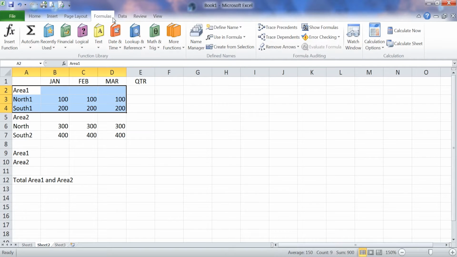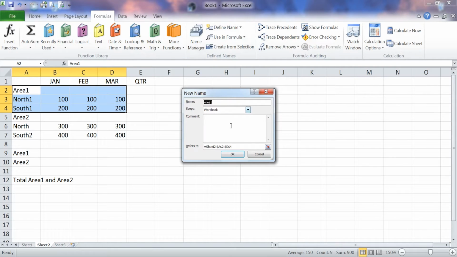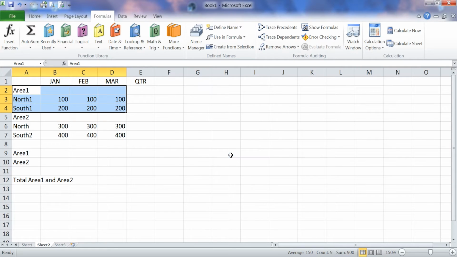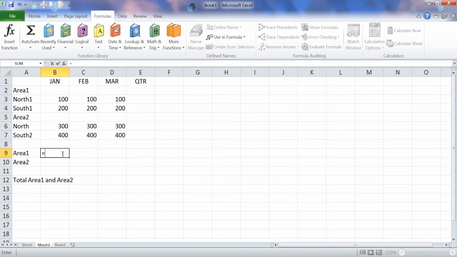So let me go back over to my formulas, do a define name, do area 1, which is A2 to D4. That's okay. I'm going to go equals sum area 1, in parentheses. I've got the total of my area 1.